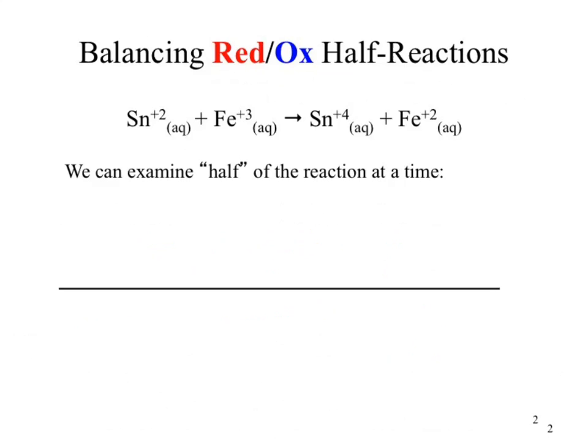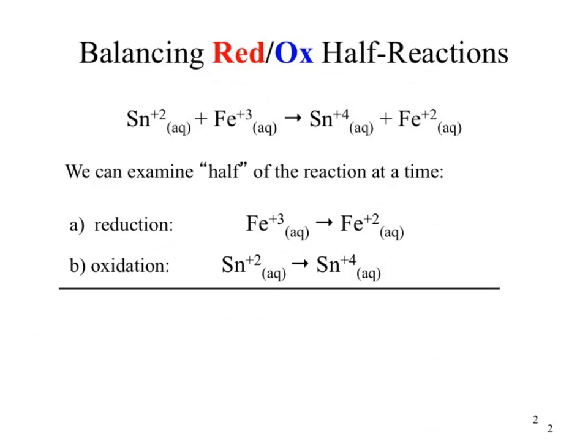One of those reactions is going to involve just the tins. The other one is going to involve just the irons. Okay? Technically I put on the reduction and oxidation statements a little bit early for this process, but we saw how those came in previously, so it shouldn't be that big of a deal. Okay? So now what we'll go through and do is try and balance each of these reactions on their own first. So let's take a look at our iron reaction. How many irons do we have on each side of the equation? 1 and 1. So is iron balanced? Yes. What's the charge?